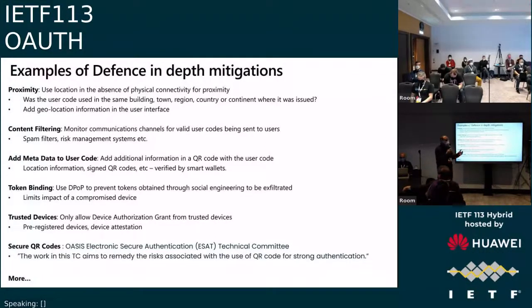And then there's even work that's happening in OAuth that may be relevant, right? So do we need to think about things like secure QR codes? Is there a solution that can help there? So these are some of the examples. There might be more. I fully expect that people in this working group have many more ideas that we can add to this. These are just some early beginnings.